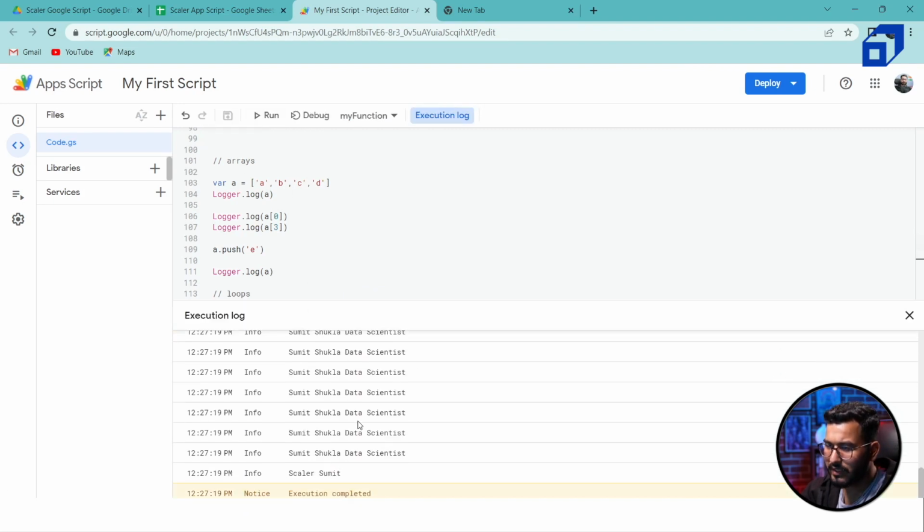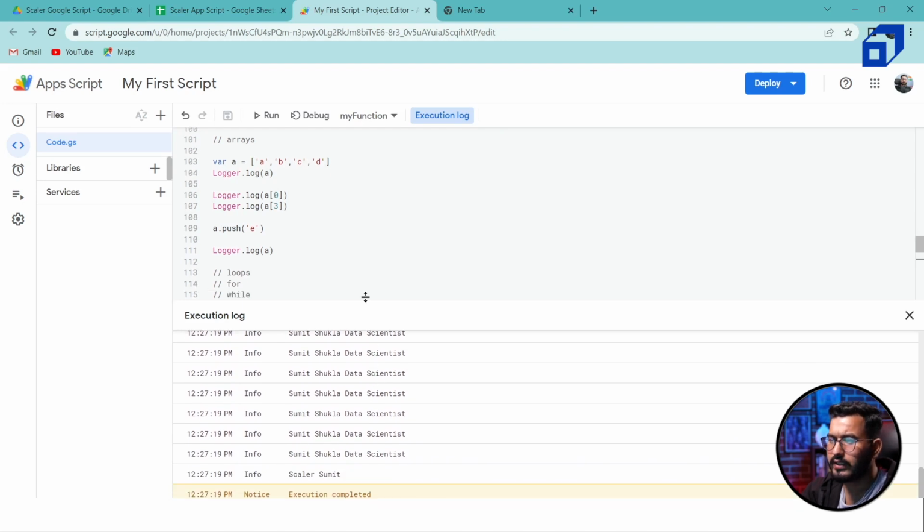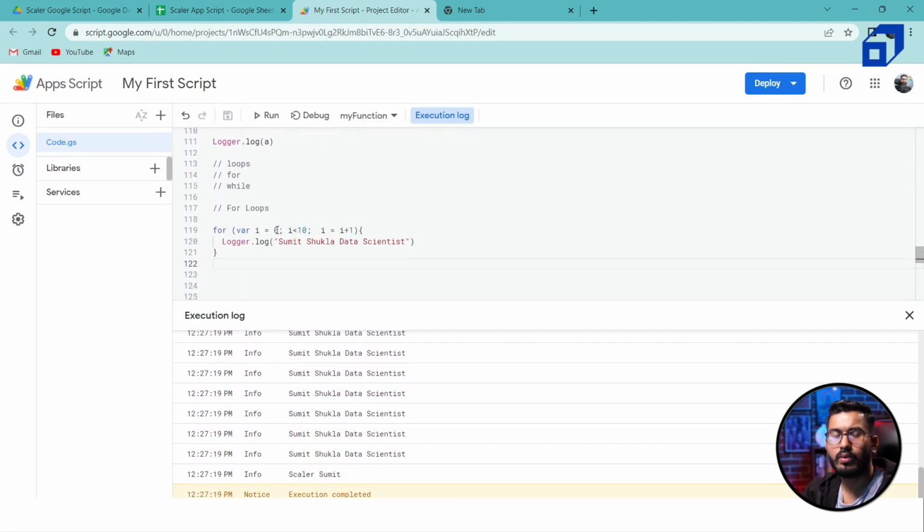Now you can see that Sumit Shukla data scientist is getting logged or printed 10 times, because here the iteration started from 0 and went up to i equal to 9. So 0 to 9 means 10 iterations. This is how you can write a for loop.